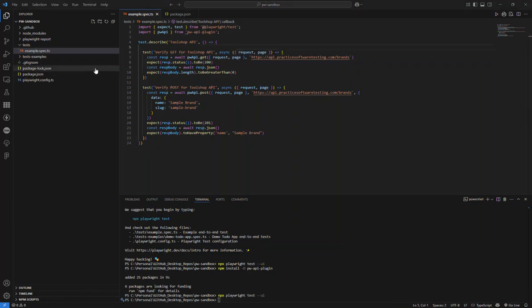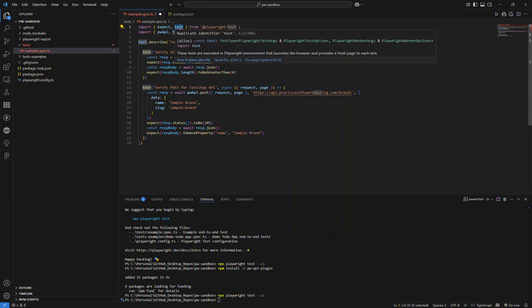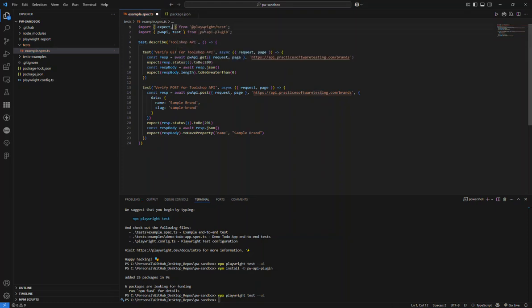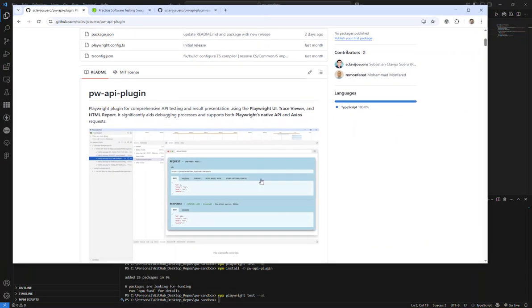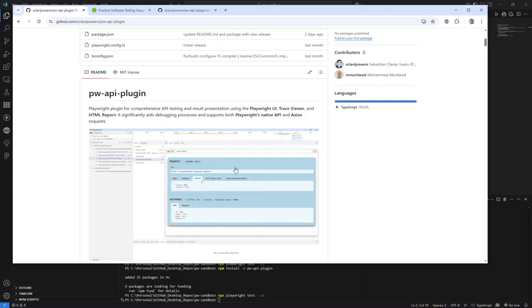However, for this plugin, I have also implemented the method test. This method test is an extension of the standard Playwright test, but it includes some performance improvements specific to when we are rendering this information in the user interface.